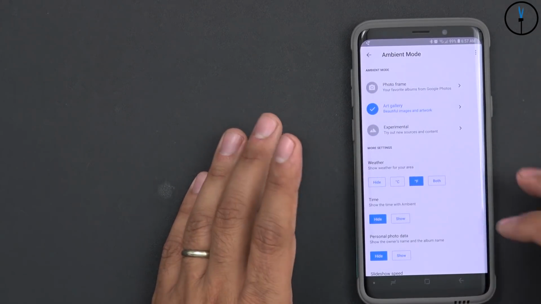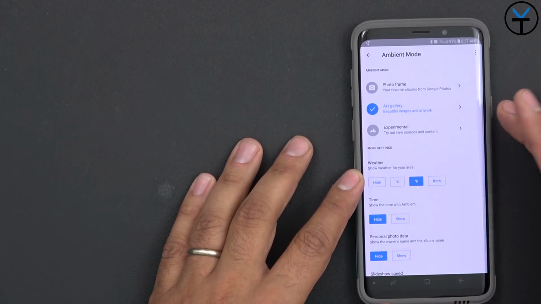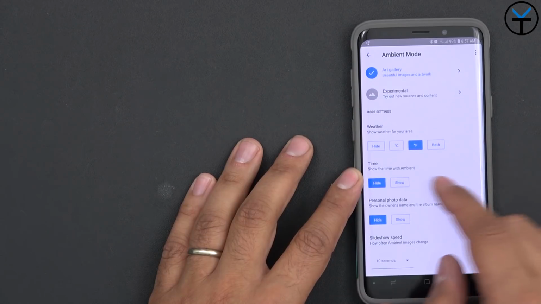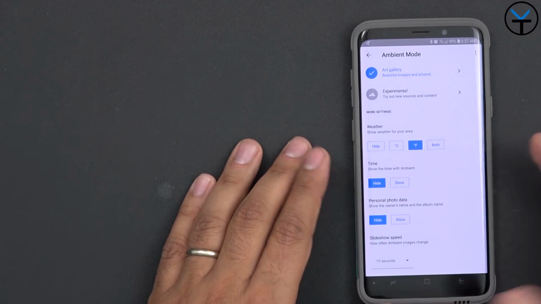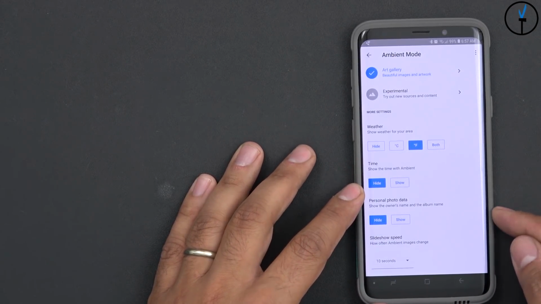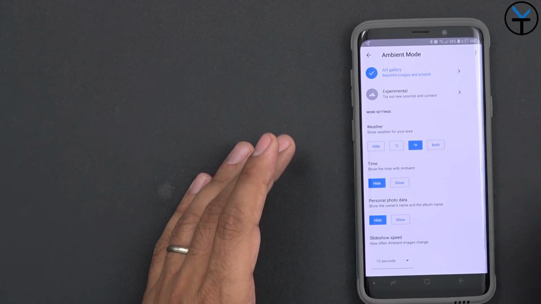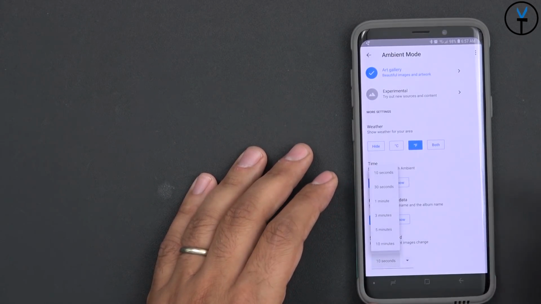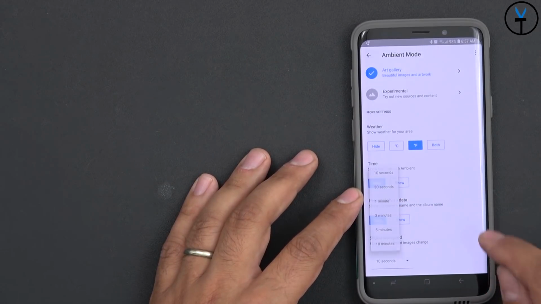And you'll see that it looks very nice and it's very organized. The first option you'll see here is the display or the source of images that you can be displaying on the TV. The second thing you have the ability of customizing is the temperature, hiding it, changing it from Fahrenheit to Celsius, or having both if you prefer to have that. Of course, you have the time, show and hide, personal photo data, as well as hide and show. And last but not least is just basically the slideshow speed or the interval as to when pictures are rotating between. I have it set to 10 seconds. You can go all the way to 10 minutes. And then of course you have 30 seconds, 1 minute, 3 minutes, and 5 minutes.